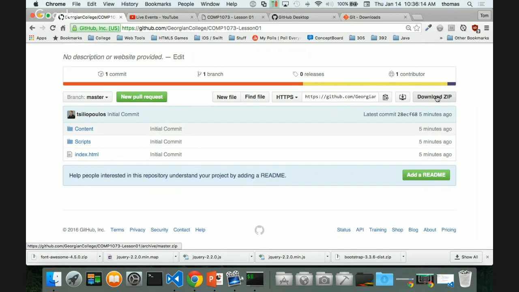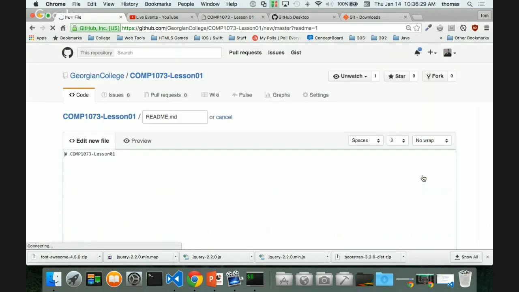And I've got some really cool backend. Corey's an awesome designer, let's just say, and he's going to put his designs up on GitHub, and I want to get them down. I want to download them onto my local system. How do we do that? Well, let's say, for example, he just makes one little change, like adds a README file. So I'm going to add a README file online now. This is online, right?